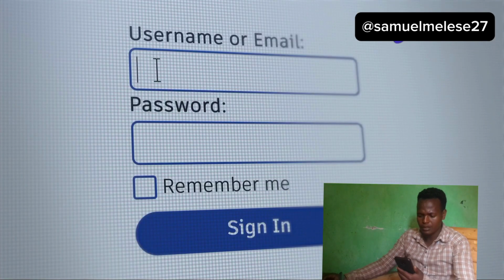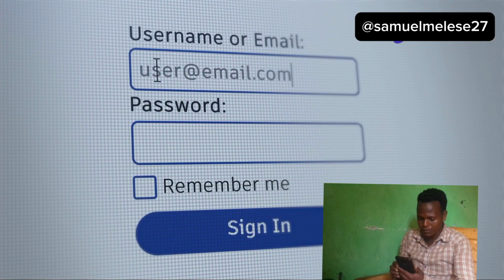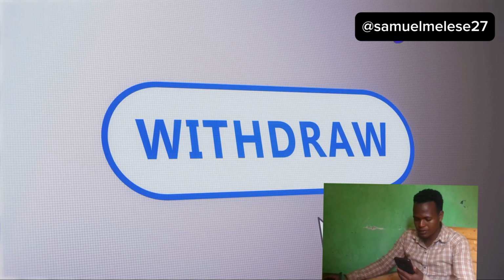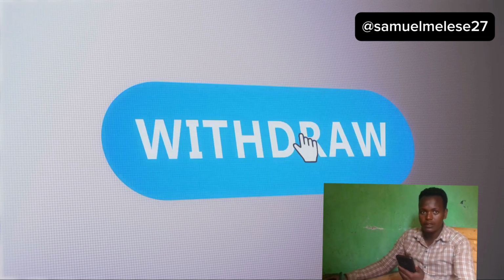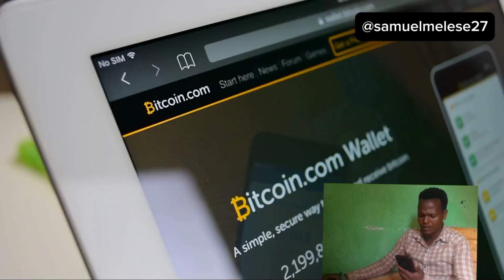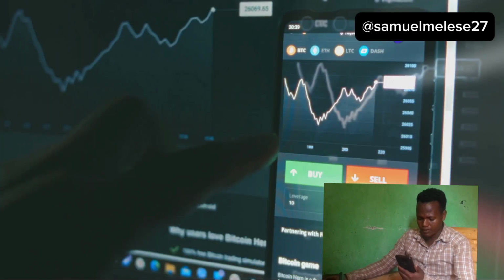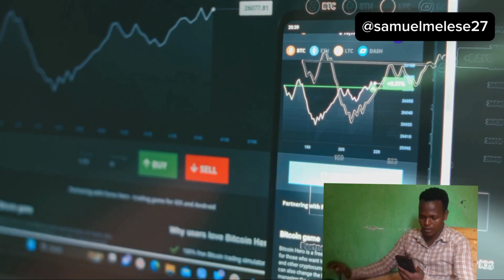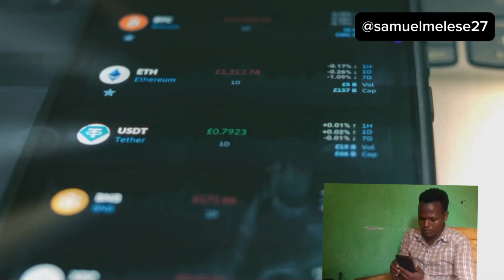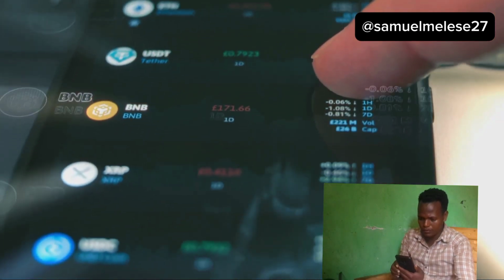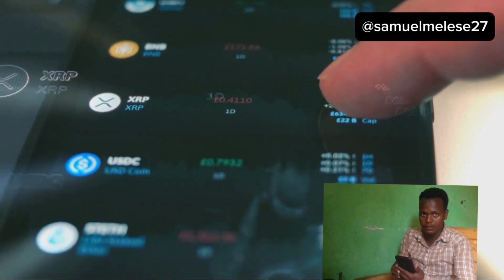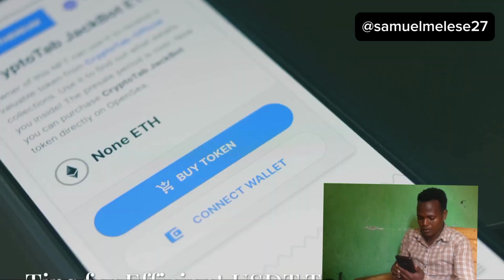Next, log into your Bitigate account and go to your USDT wallet. Click on Withdraw and enter the amount of USDT you wish to transfer. In the recipient address field, paste the USDT deposit address you obtained from Binance. Double-check the address for any errors. If a destination tag or memo is required, enter it in the designated field. Review all the details carefully, including the selected network and associated fees, before confirming the withdrawal.